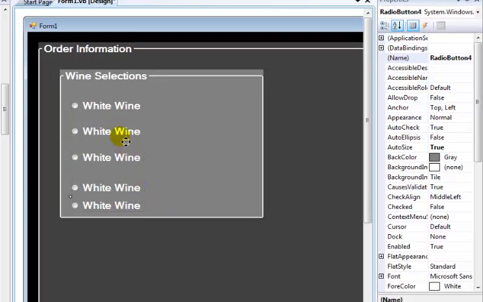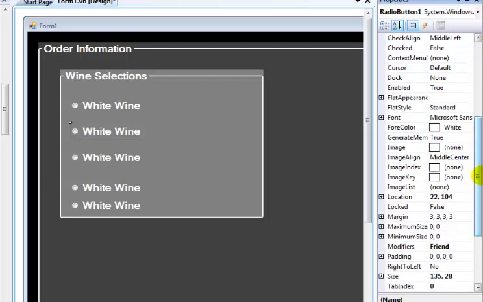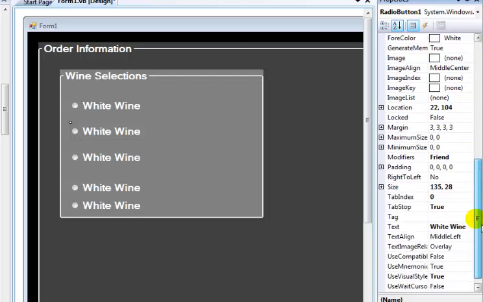Good. So the next one will be, let's say, red wine. And change the name content to red wine. That's looking good now.